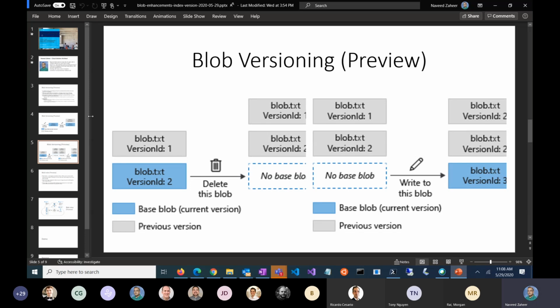So that's very important to keep in mind. But once again, this is not an entire solution for data protection. The entire solution consists of resource lock, soft delete of blobs, as well as blob versioning and snapshots. Okay. Any questions?